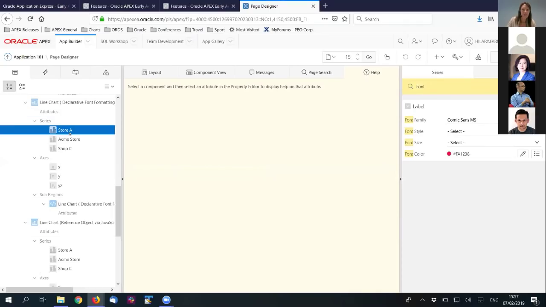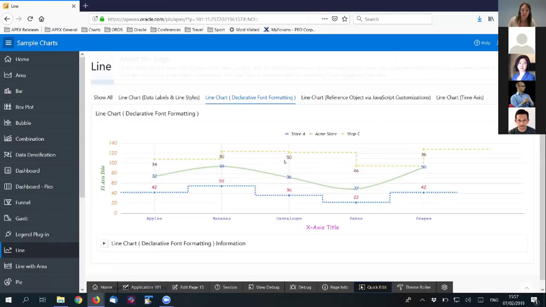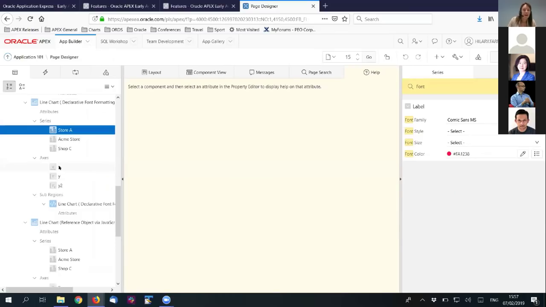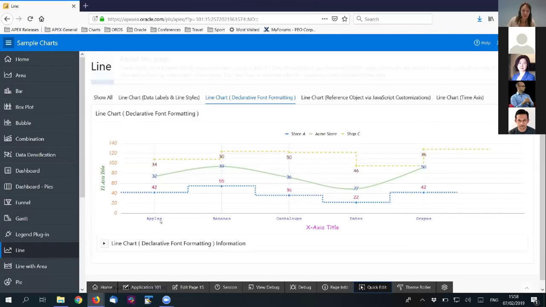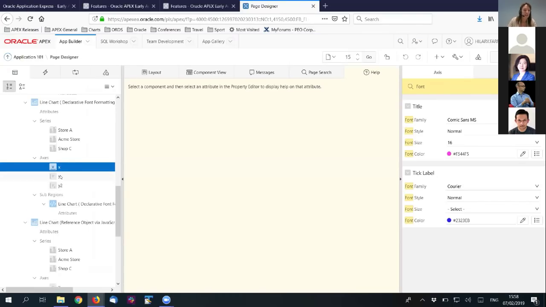At series level, the options for controlling the values, which would be these numbers, that text that's displayed here, the 50, the 36. And then at axis level, we have the ability to define or control the fonts and the styling for the title, as well as the tick labels. And the tick labels are these values here, apples, bananas, on the x-axis, or indeed the y-axis of your chart, depending on the axis that you select here.